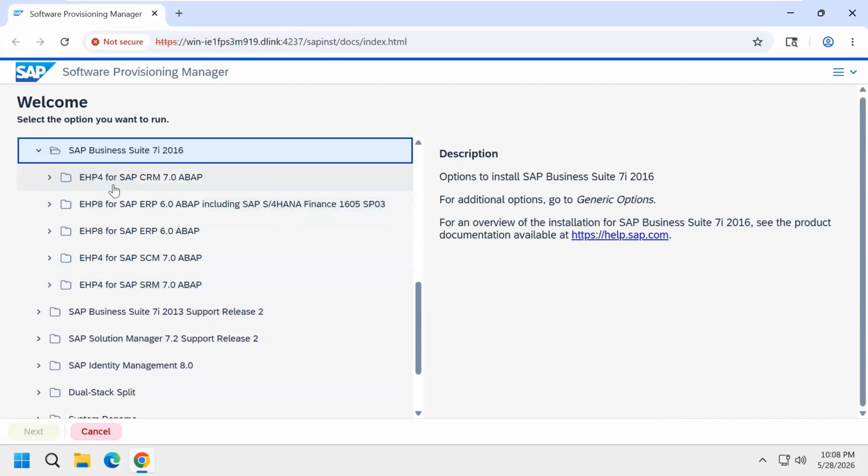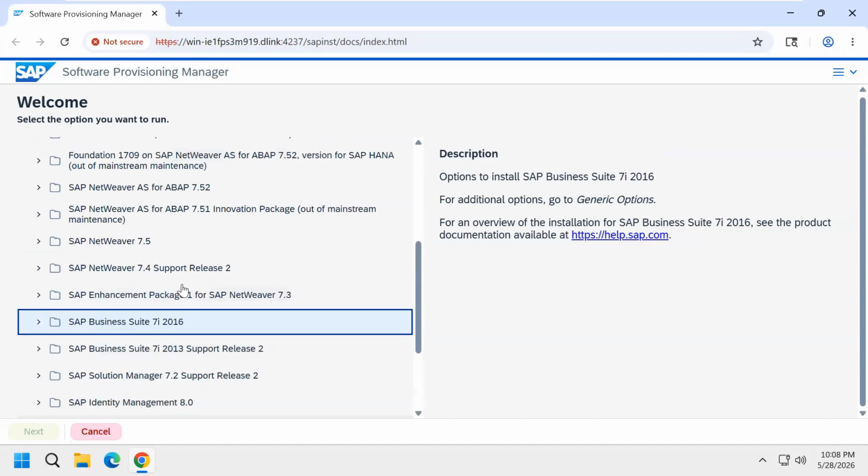Okay, here we saw SAP CRM 7.0 ABAP, SAP ERP 6.0 ABAP, SAP SCM 7.0 ABAP, SAP SRM 7.0 ABAP. So I'm telling you, these SAP applications are supported for installing ABAP based SAP systems only. By using SAP CRM application only, we install SAP CRM server. By using SAP SCM application, we install SAP SCM server. By using SAP SRM application, we install SAP SRM server.